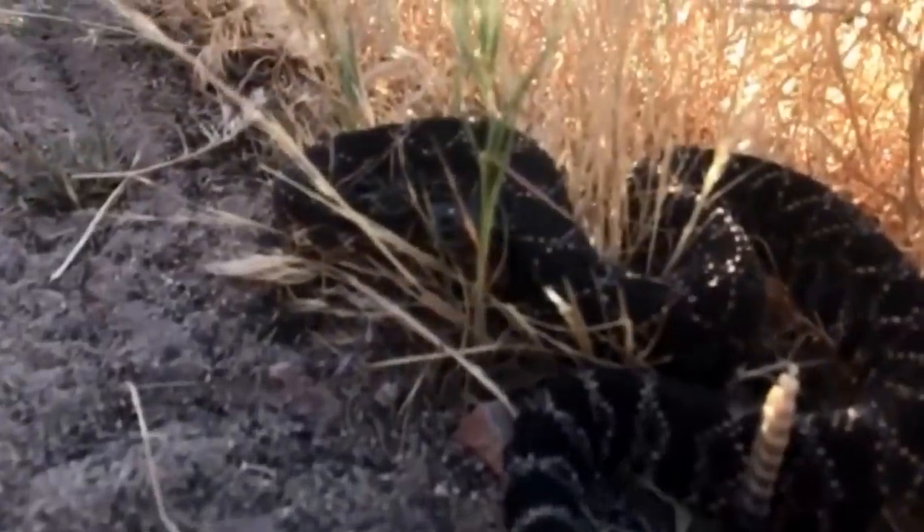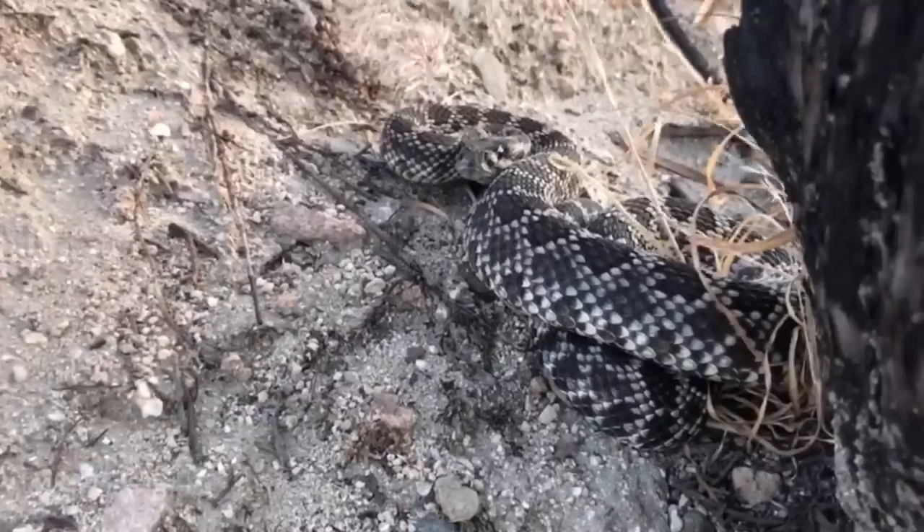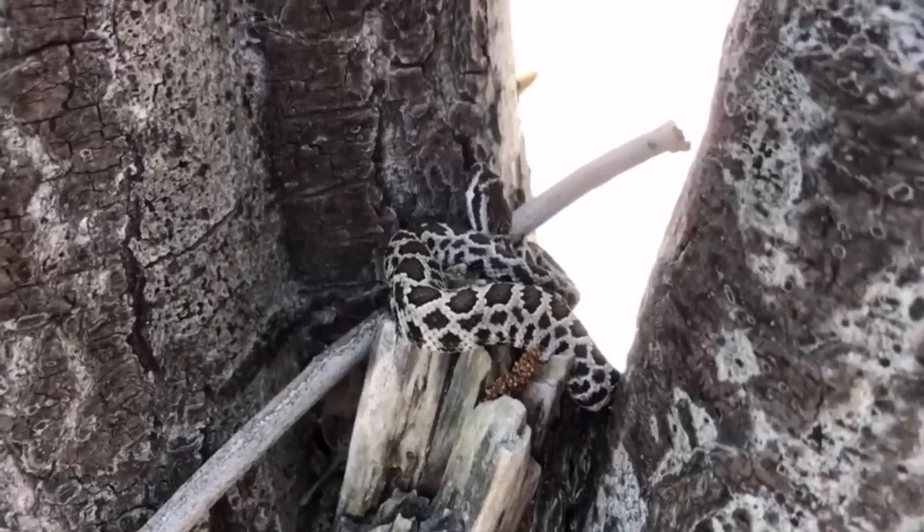In addition to regular wildlife, a lot of people fear that while cowboy camping, snakes will come cuddle up with them to keep warm. I can't tell you it's impossible, but I don't know of anybody who has cowboy camped and had this happen, so I feel like it's pretty unlikely. I tell myself that by the time it's dark, if I were a snake trying to get out of the cold, I've probably already found somewhere warm for the night. That's what I tell myself to get over that mental hurdle — and anyway, if you think about your exes, some of you have already cuddled with a snake at night.